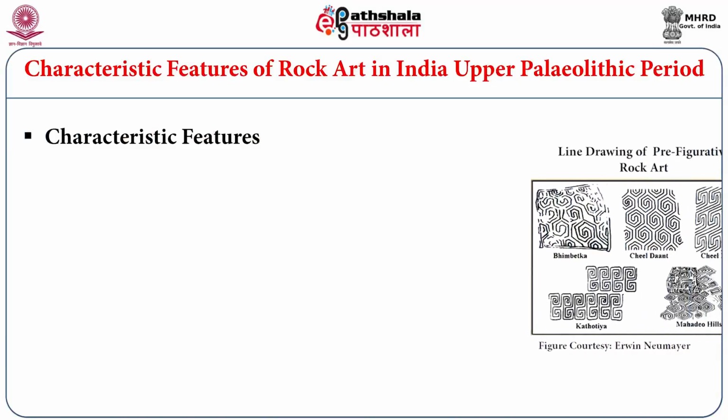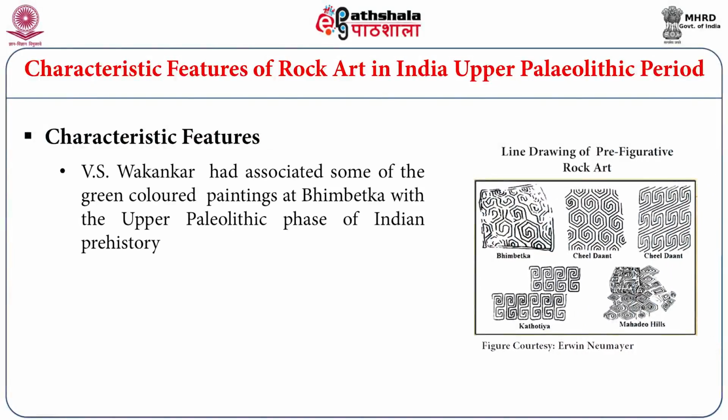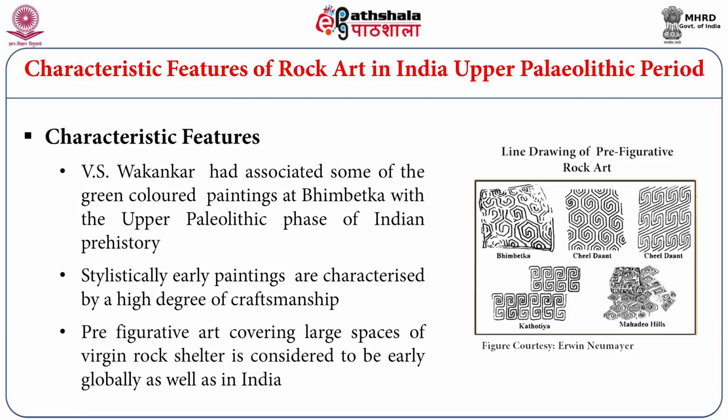Coming to the characteristics of the Upper Paleolithic period rock paintings, V.S. Wakankar has associated some of the green colored paintings at Bhimbetka with the Upper Paleolithic period. Stylistically, the early paintings are characterized by a high degree of craftsmanship. That is how scholars consider. And these are considered prefigurative. Before the creation of drawings of figures, either human or animals, people were making complex symbols. That is how it is argued that these complex symbols came up much earlier in date.